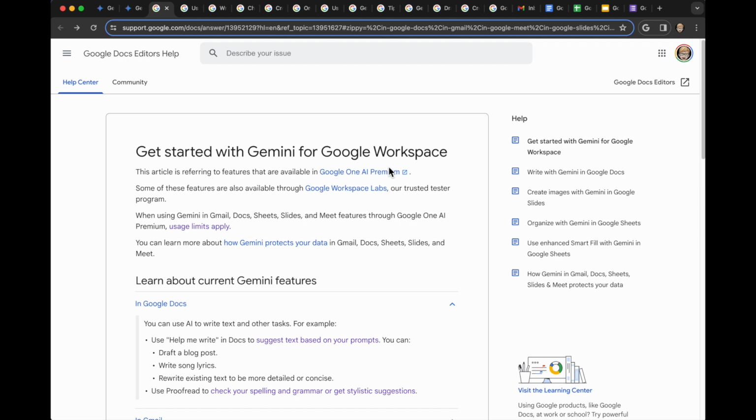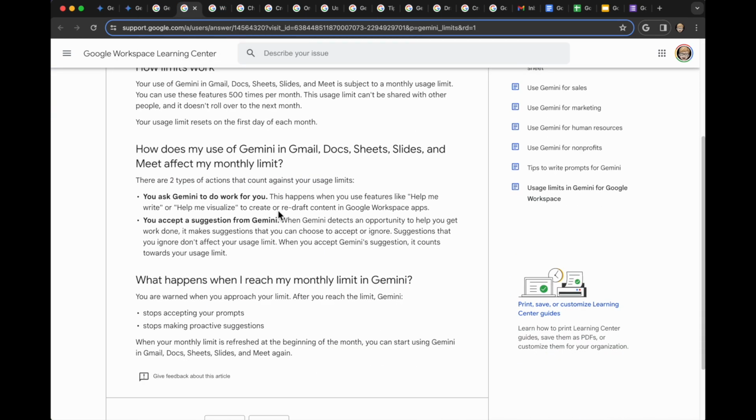Anyway, I'm excited about this. I'm hoping that these caps grow, because I could see hitting this cap very quickly, particularly if I use this a lot. It's one of those things like when you started using ChatGPT and you would get hit in the face with that training data date, where the date was so old that the content in the tool just wasn't relevant anymore, or was too far out of date for what you're looking for. This is a limitation, and we all have to understand about these new AI tools that there are all kinds of risks and limits, and you see that when you're looking at the content here.